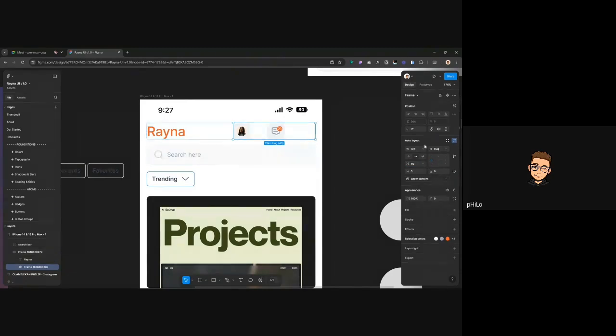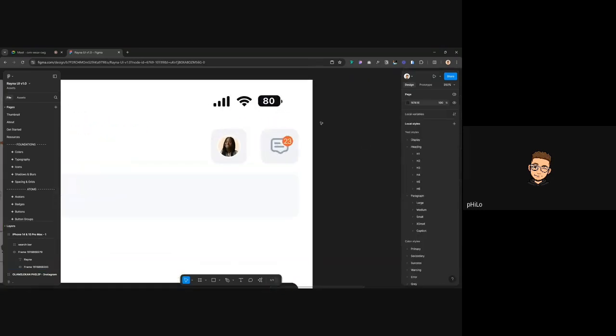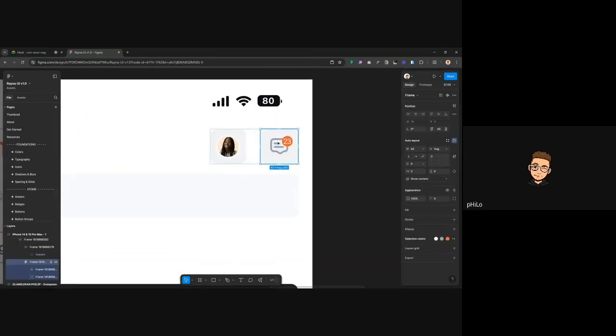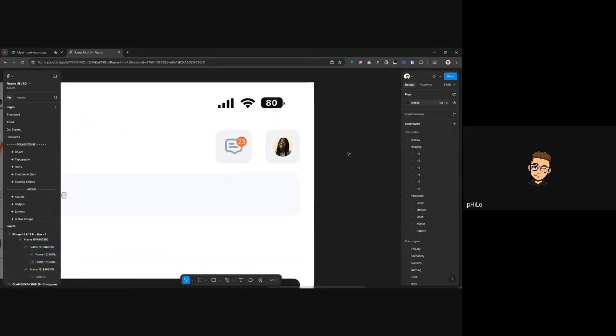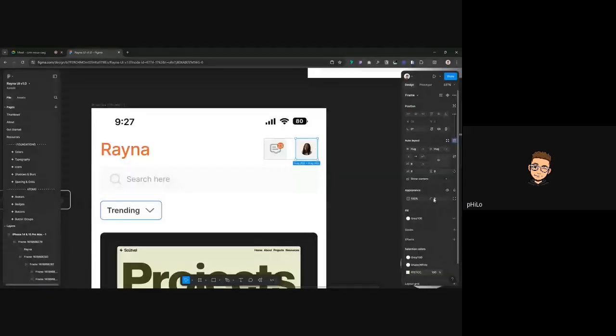So we do not use auto layout. May the gods be with you. So let's organize this content. They are too far apart. So let's use 16. Yeah, but of course, this cannot come before this here. So do we want to put this in a container also? Damn no.